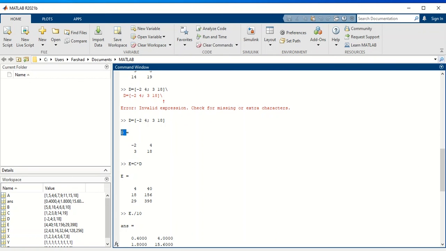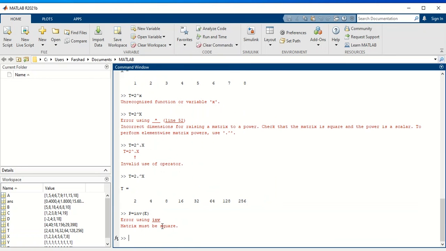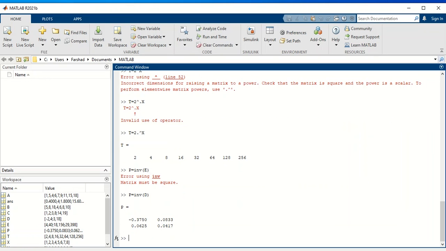For this, I select matrix D, which is a square, 2 by 2 matrix. So I come here again, I type inv and then D, and this is the result. As you can see, this is my inverse matrix.